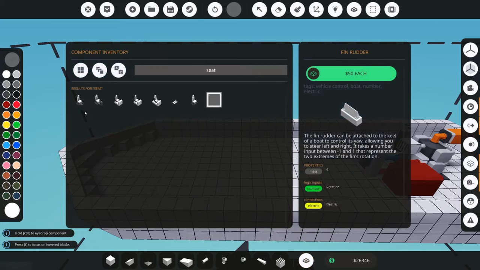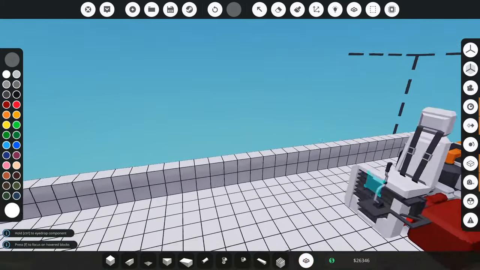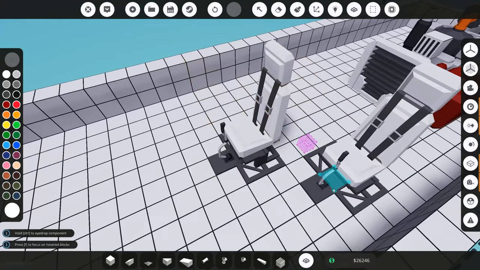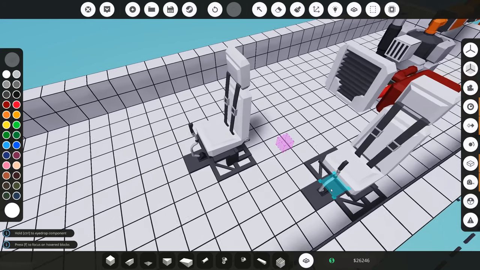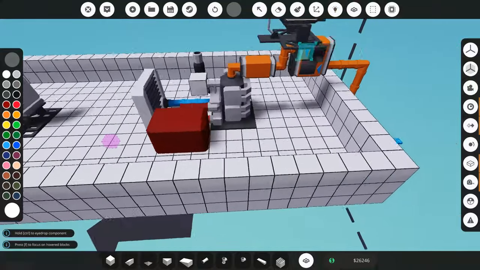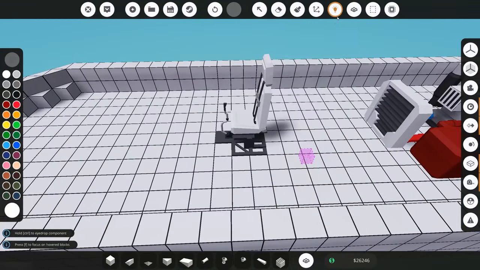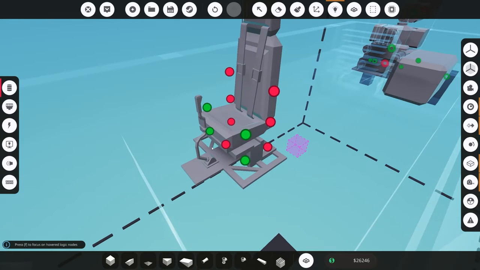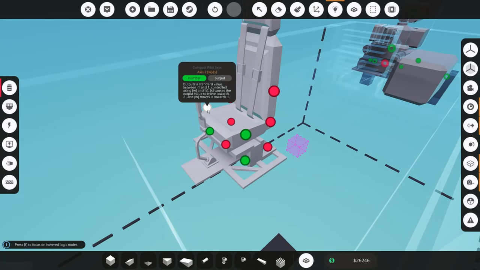A seat in game here allows us to add a lot of controls that we control using our keyboard. So for example, when we sit in here, we get access to use W and S, A and D, up and down, left and right, all from our keyboard. So we can start getting everything connected. So for example, we want to control the rudder at the back of the creation. So I'm going to click on the logic option and you'll notice that our seat has a bunch of different logic. You can see here, this is the W and S keys. We'll give you a 1 if you press W and a -1 if you press S.